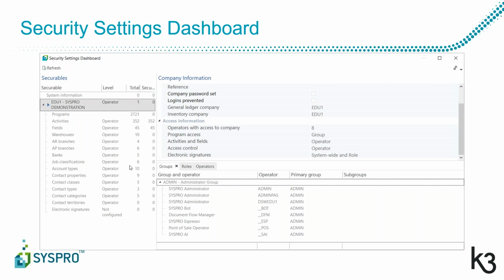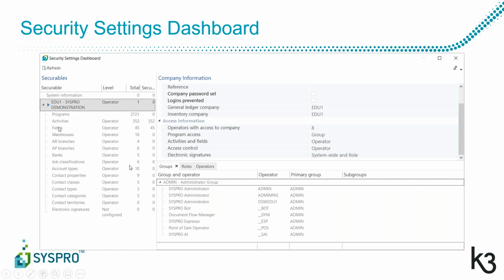There are 2 quick dashboards I want to show you. There's the introduction of a security settings dashboard. Fundamentally, it's taking all of that security, pulling it into one place so that you can see at a glance everything that you can secure from a SYSPRO standpoint. So on the left of this dashboard, what you'll notice is the fact that we have 2,700 programs in SYSPRO that you can actually choose to secure. How many of those have been set up as secure? Now, this is based on my environment, which is not very secure and rather open.